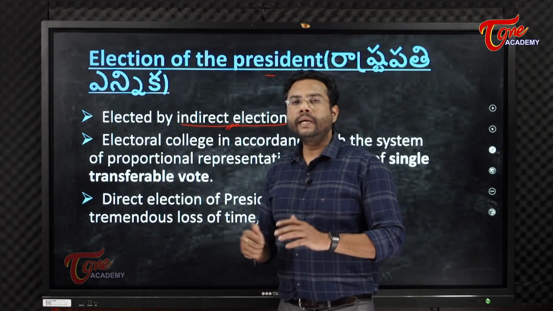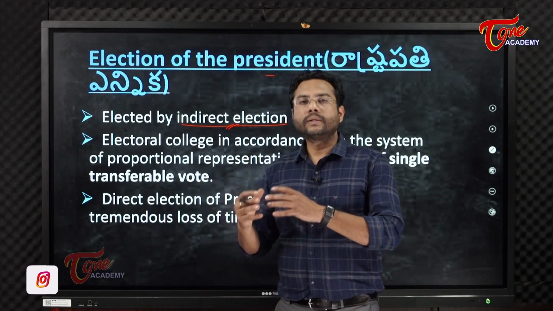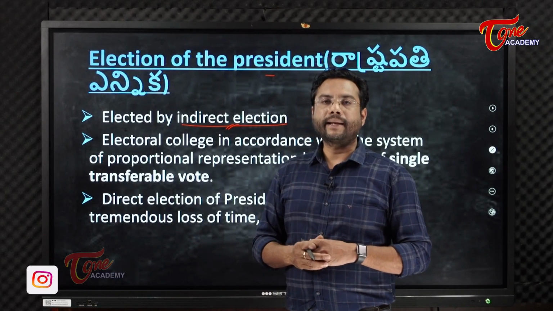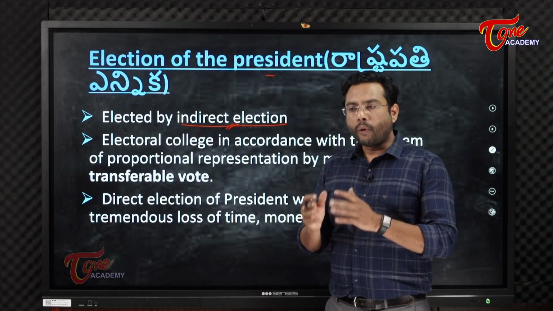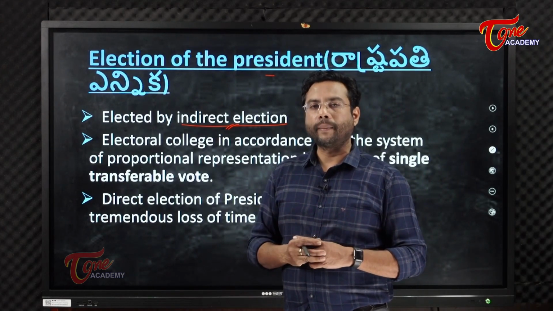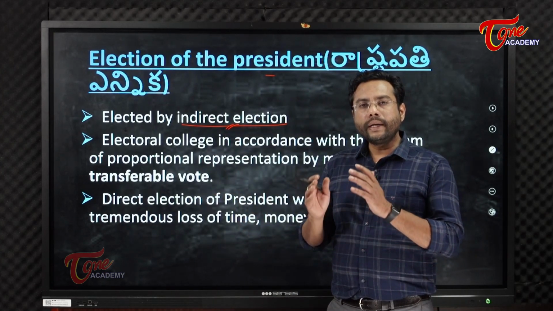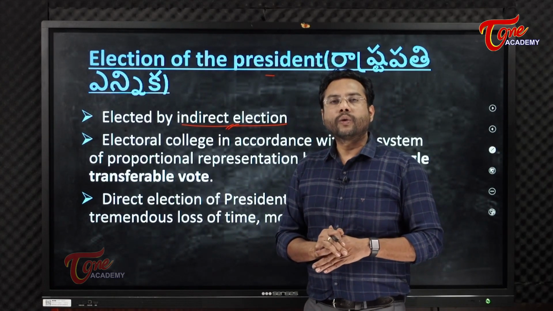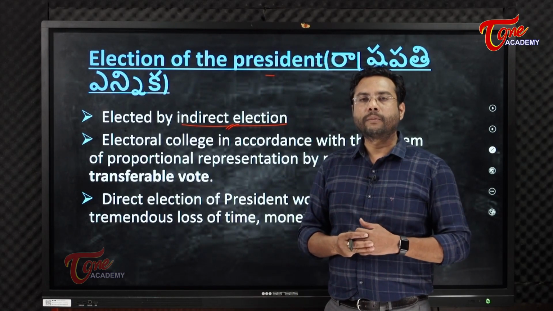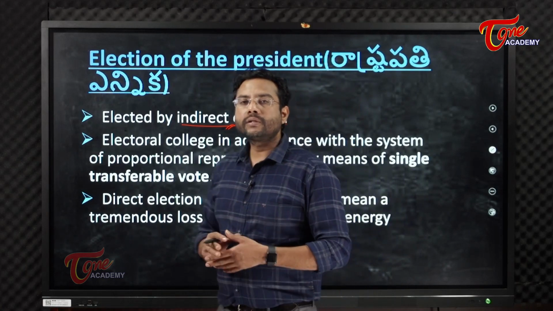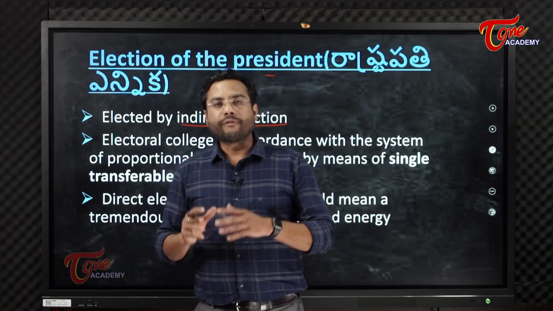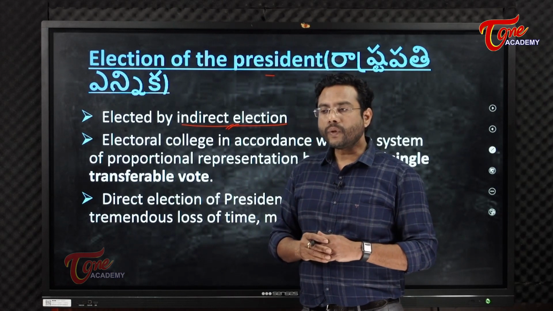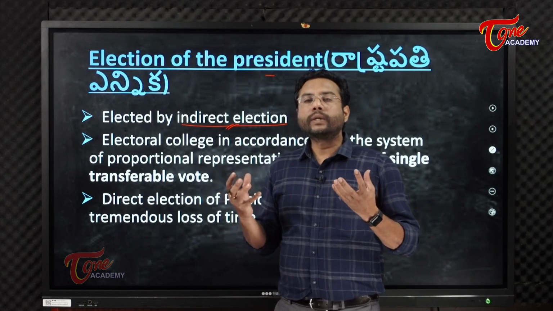So, there would obviously be a conflict between two similar dignitaries, because when we say we have a presidential system in America, there the President is directly elected, and the President of America is both the head of the state and head of the government. Here, the President of India is only a nominal head, and the real authority lies in the Council of Ministers headed by the Prime Minister. So, as we follow the parliamentary system of government, which is also known as the prime ministerial system or cabinet form of government or Westminster model of government, we do not require a president who is again directly elected. There would be a conflict of interest between two directly elected people.